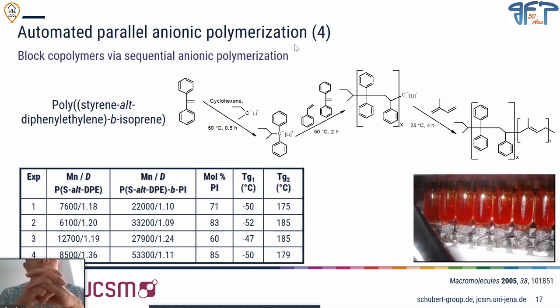So basically, we built up another library of something called super polystyrene in the same platform. In this case, you combine styrene with diphenylethylene, so you achieve a very rigid polymer that has a higher Tg than the normal polystyrene, and then we combined it with isoprene. So basically, we got a nice block polymer with a very soft block and a very hard block. And of course, it was interesting for us to investigate different properties. As you can see here, the differences in Tg between one of the blocks and the other one is more than 100 degrees in each case.